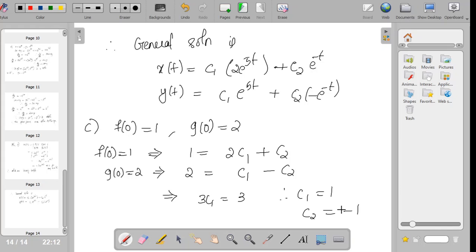Now the last question asked is, why is the solution unique? For that use the basic existence and uniqueness theorem. The coefficient functions are all continuous throughout the real line, so therefore it definitely will have a solution, and on what interval it is defined, it is defined throughout the real line. So those are the answers for the question.